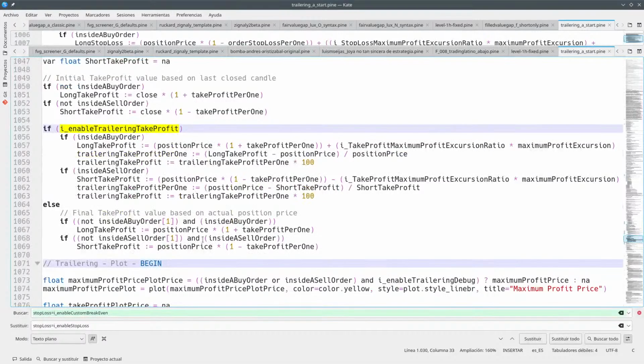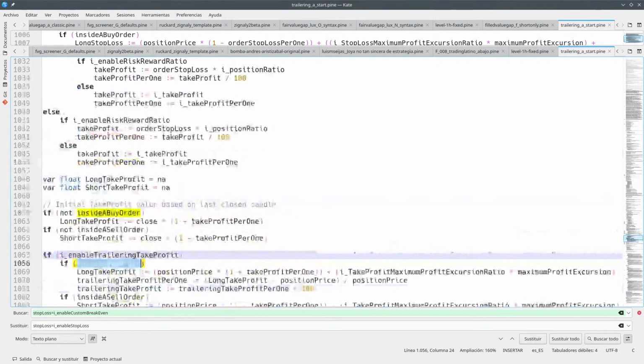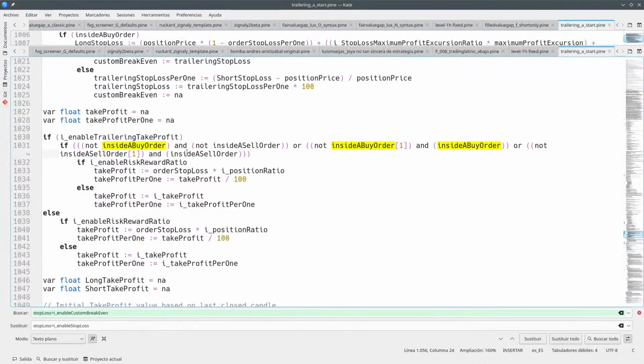Then later on, if you are inside the buy order, yeah, probably this is the one that is not right, because this long take profit is based on whatever you are using here, but this is inside the buy order, so that means that it should be the same as this.